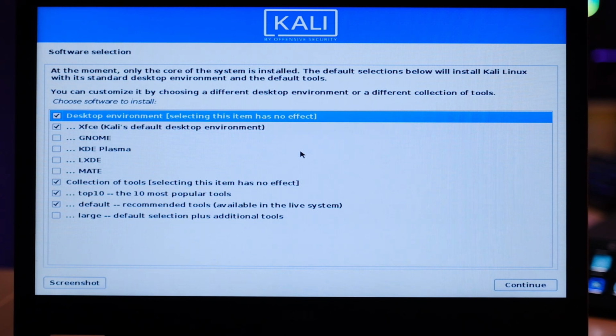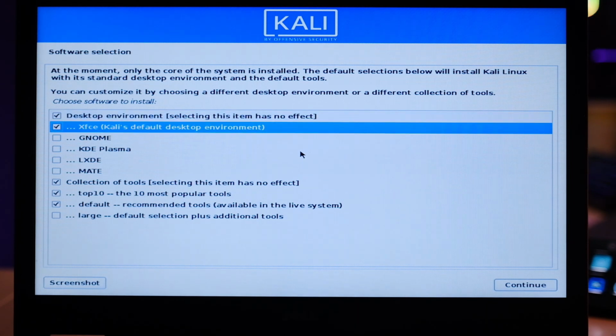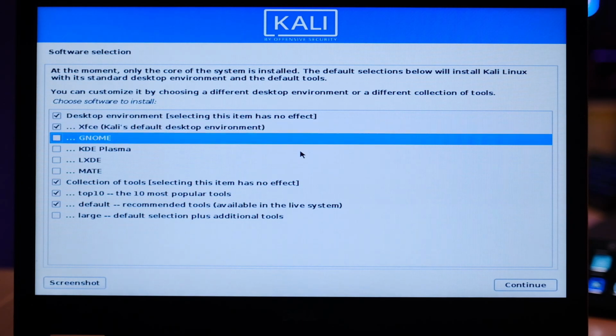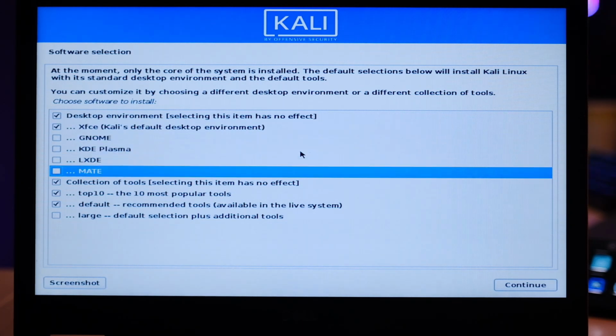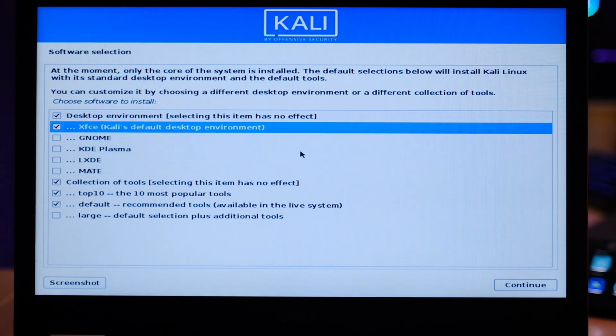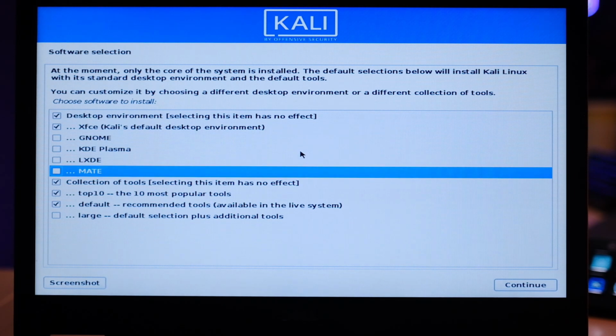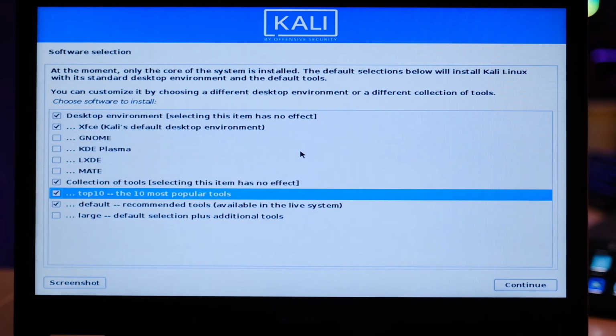And if you don't know what that all means, it's perfectly fine to leave it on default. In fact, I'm going to leave it as default nevertheless, because I'm not interested in any of the other options. What you can do here is choose a different desktop environment like GNOME, KDE, LXDE, Mate, but I like XFCE to be honest, which is Kali's default desktop environment, so I'm not going to mess around with that at all.